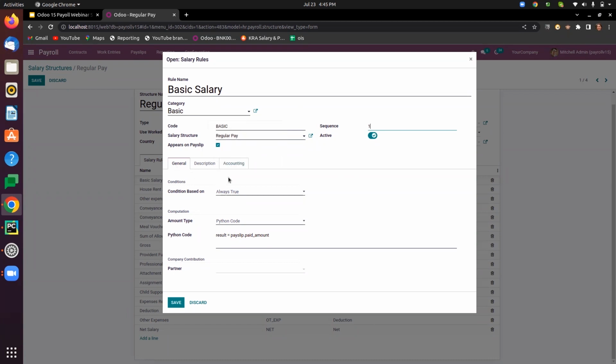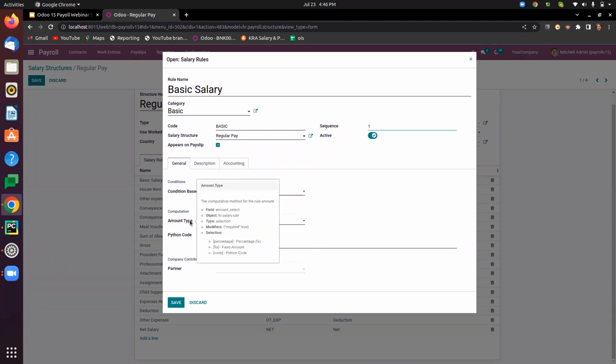And under general, we'll be adding the salary rules. So we can set conditions and computations over here. Here you can see that the basic salary is considered as always true, because we have already added a wage in our employee contract.